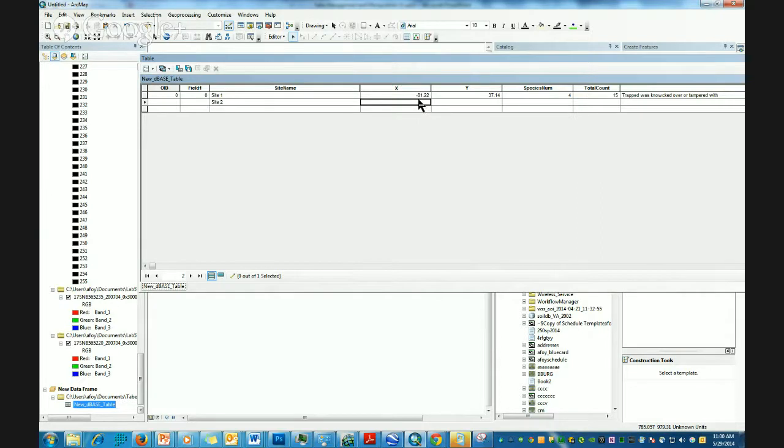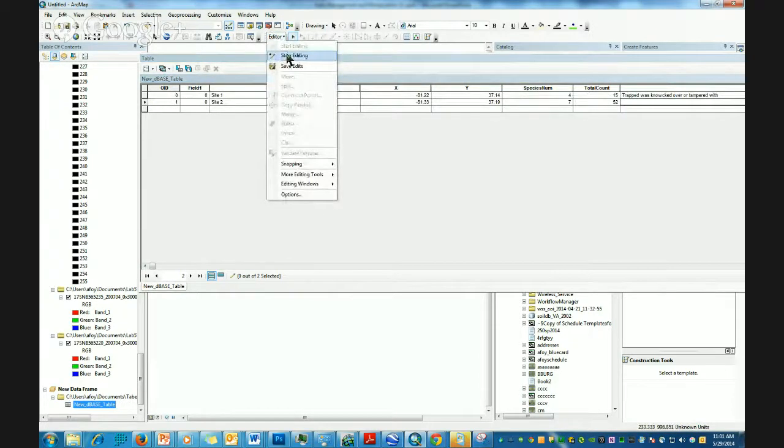Again, I would put in the latitude and longitude, so this one might be negative 81.33 and 37.19, and in this one there were 7 species and maybe 52 total, and I have no notes for this particular entry. Okay, great. So now I want to save these. I would go to the editor and I would hit Save Edits. And if I wanted to stop my edit session, I would hit Stop Editing.